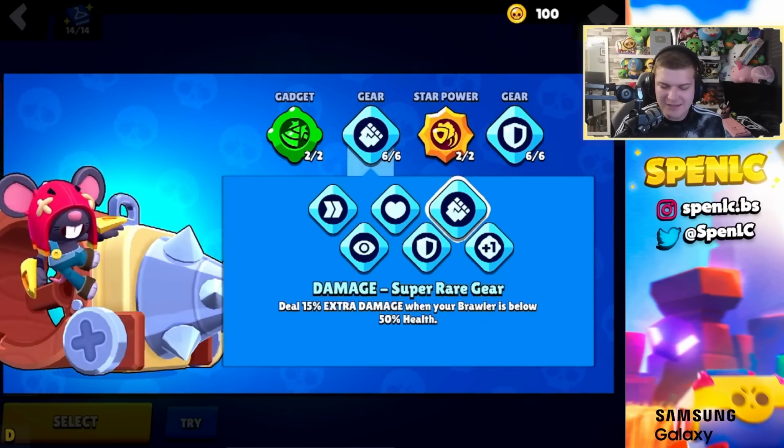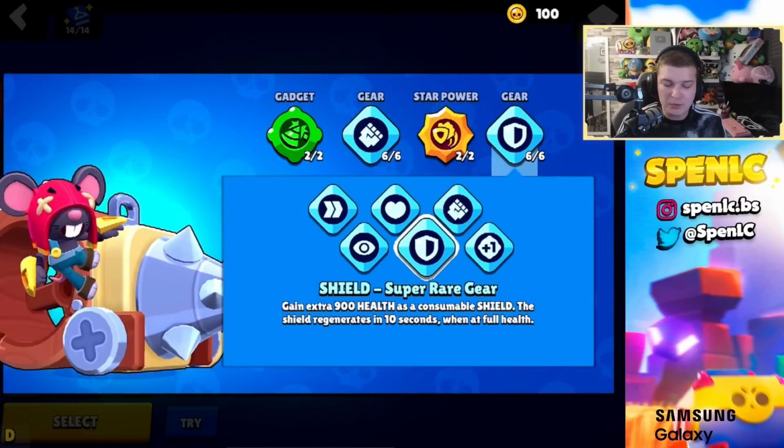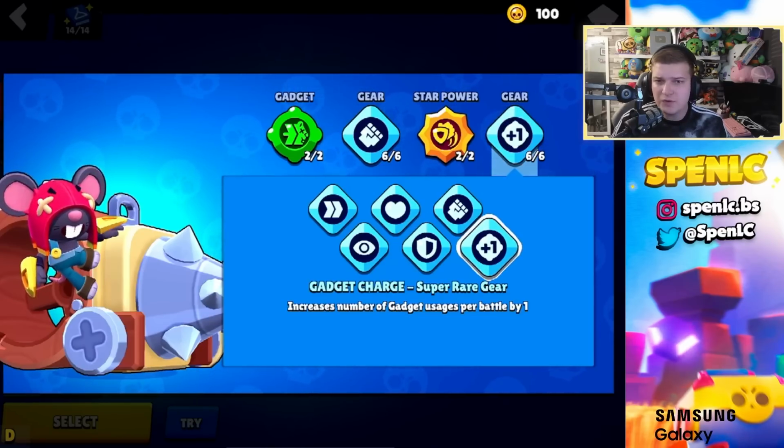So in terms of his gears, I think that for the most part, damage gear is just going to be pretty solid on him. I think vision gear, you're not going to get much value out of. I think shield gear is going to be pretty good as well. And if you wanted to cycle maybe a lot of supers, then you might want to opt for an extra gadget. So you can never really go wrong with those 3 gadgets.